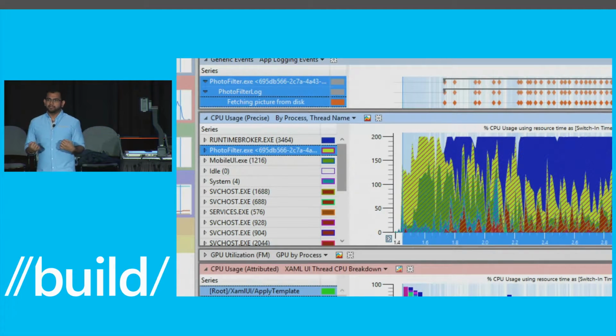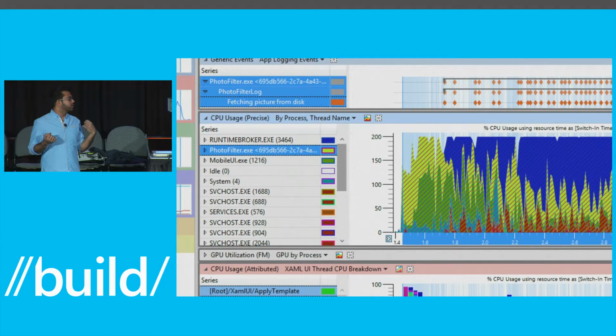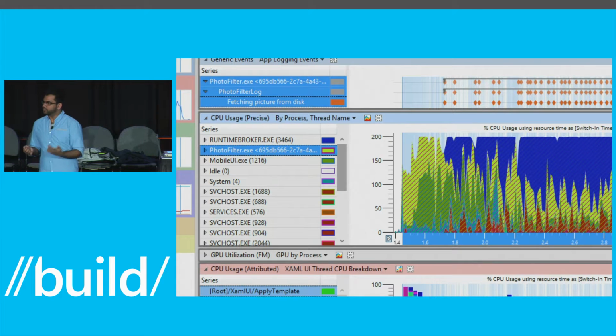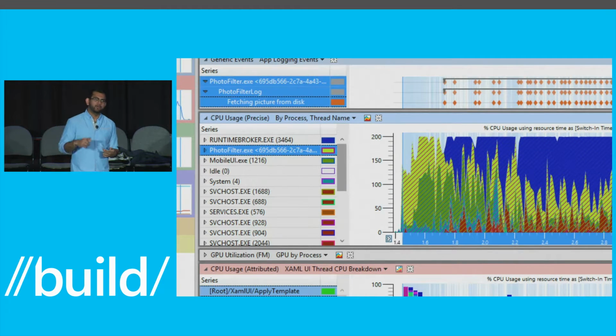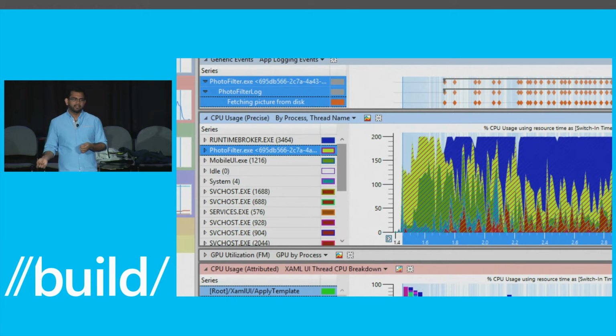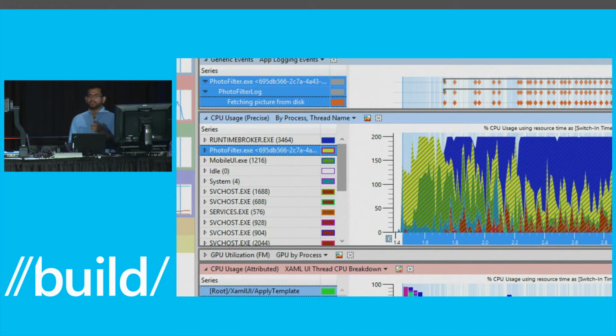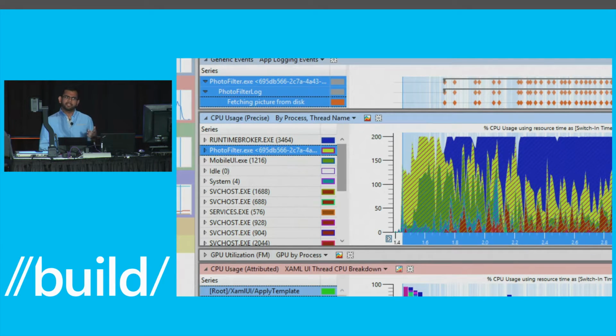Now, I know my app. I know Dan's app. And I know that what we're doing is we're getting images from the disk, just like our instrumentation told us. It makes sense and lines up with what we saw when we captured the trace. And now I'm seeing that, OK, runtimebroker.exe. That means I'm getting the images async. I'm not waiting on my UI thread to do that. And so runtimebroker.exe is grabbing the images, but it has a bunch of work to do to get those images ready. So now, again, I know there's something to do with the image load that's taking up a bunch of time in this scenario that I want to dig into and understand why that's happening.